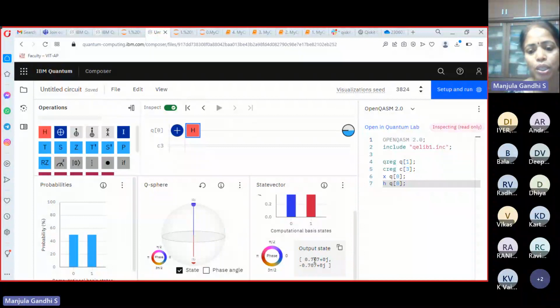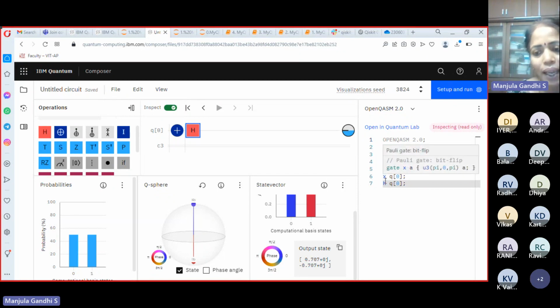So this is actually 1 by root 2 ket 0 minus 1 by root 2 ket 1. That was for my minus state, if you remember the matrix representation in my slides. So I have my X gate and then I apply a Hadamard. Okay, we are in state 1 and then I'm applying H. So H on 1, where does it take us?